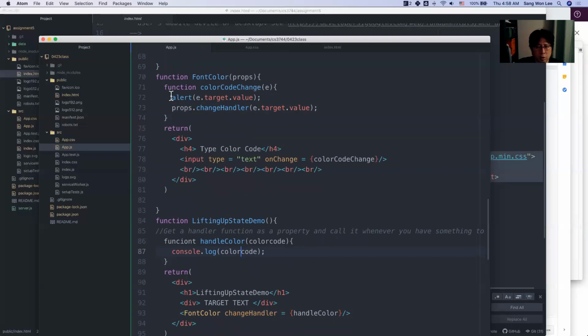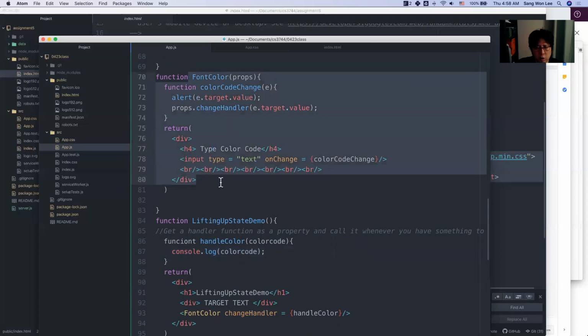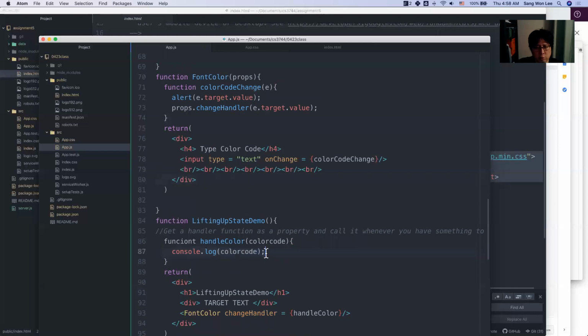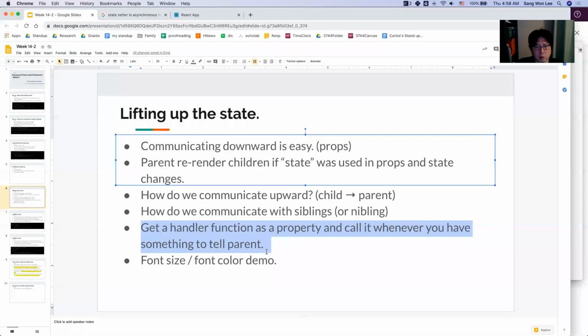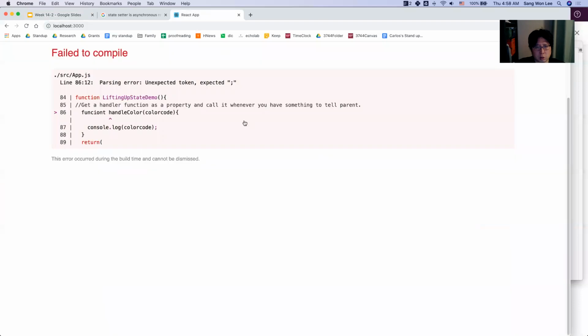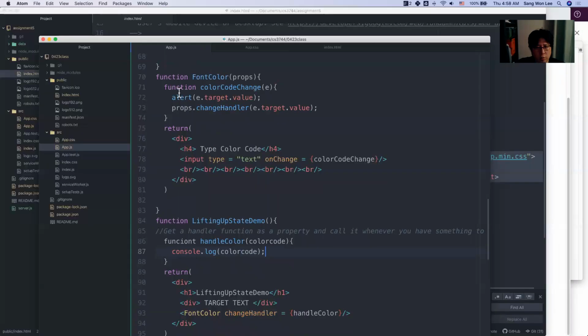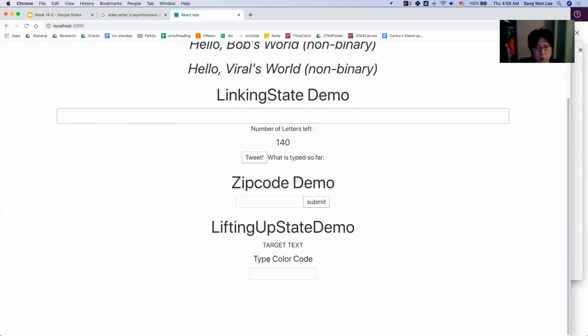Just be aware that alert is inside the child, but console is inside the parent. So let's try that. Except we wanted to function change, correct typo.